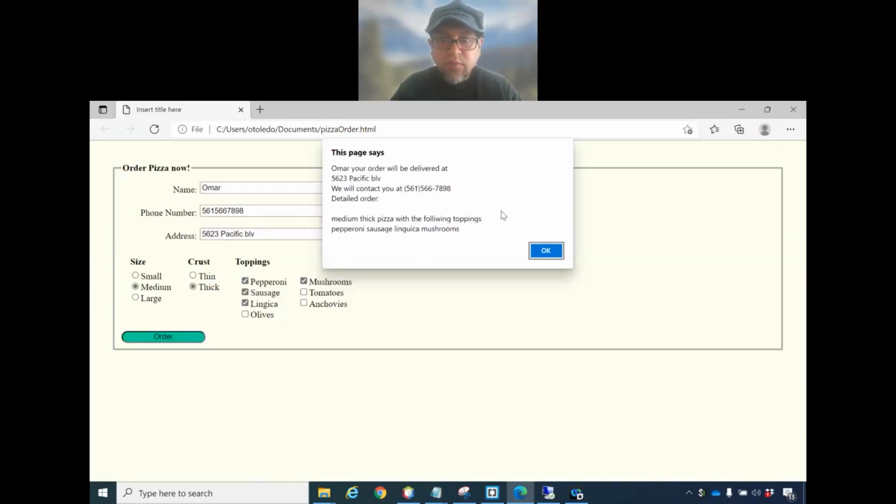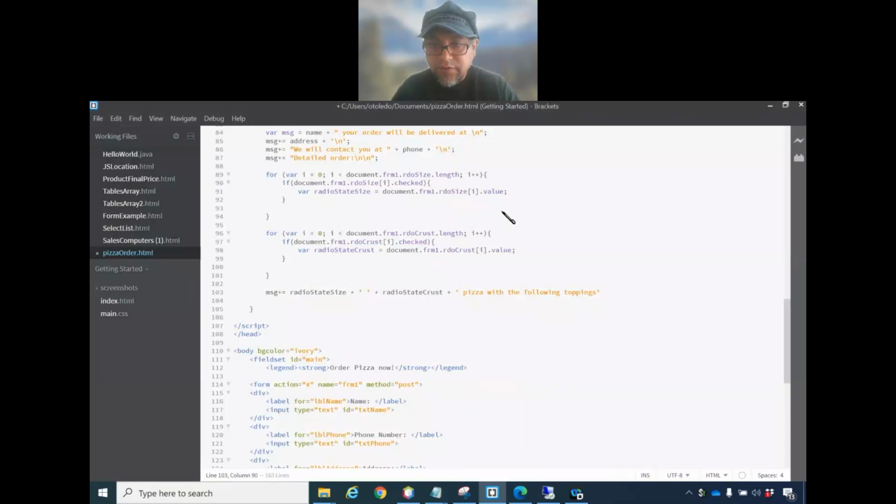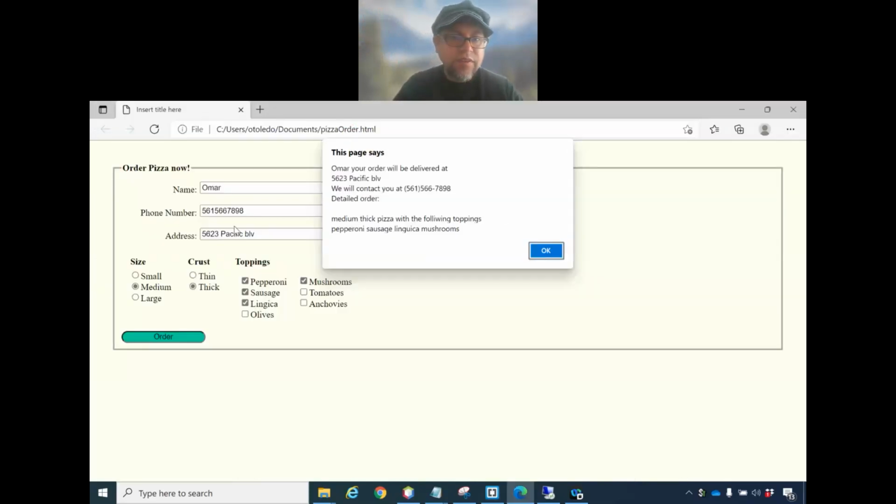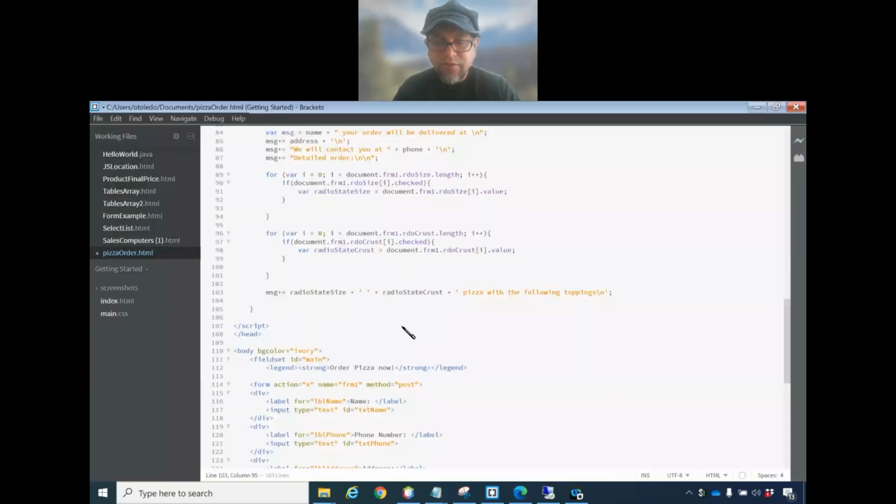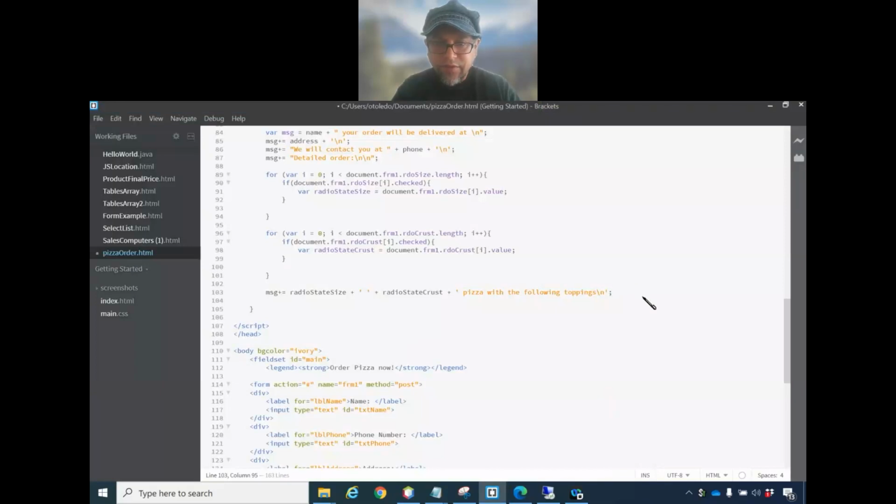With the following toppings. So yes. Okay, and then it's going to add \n to continue formatting the message. Okay, so we finished this part. The only part that we need to finish is the toppings, right? Okay, it's going to continue.